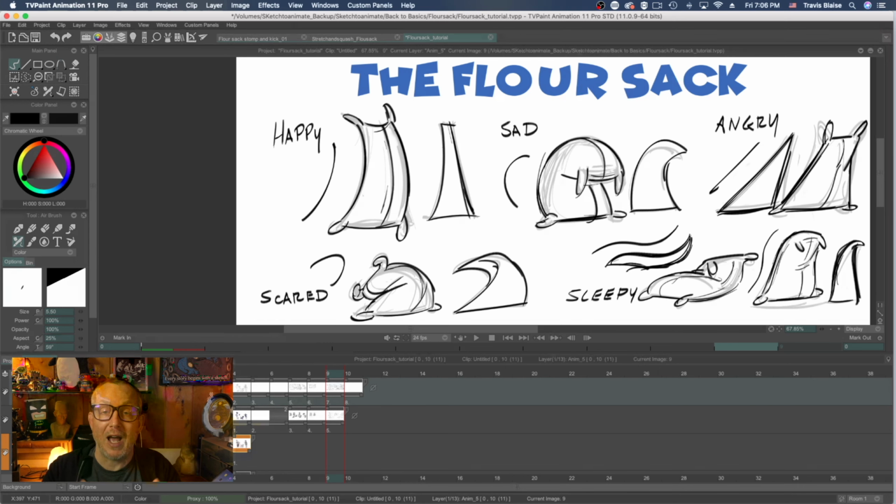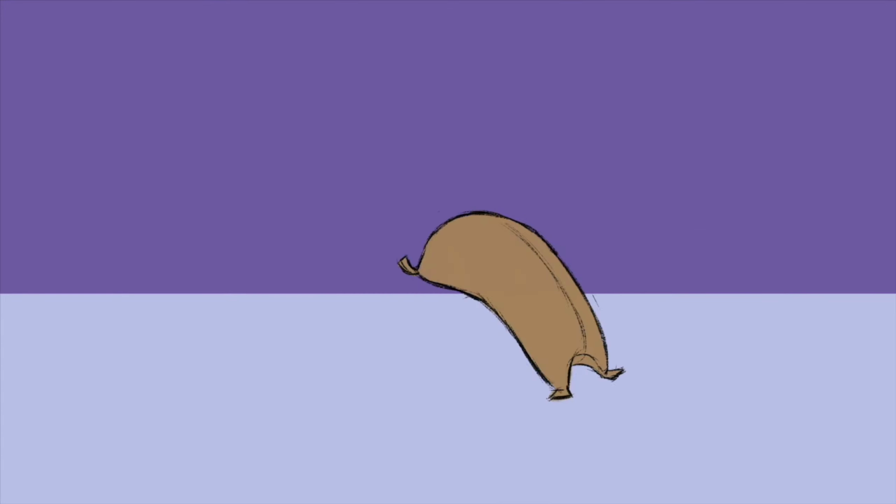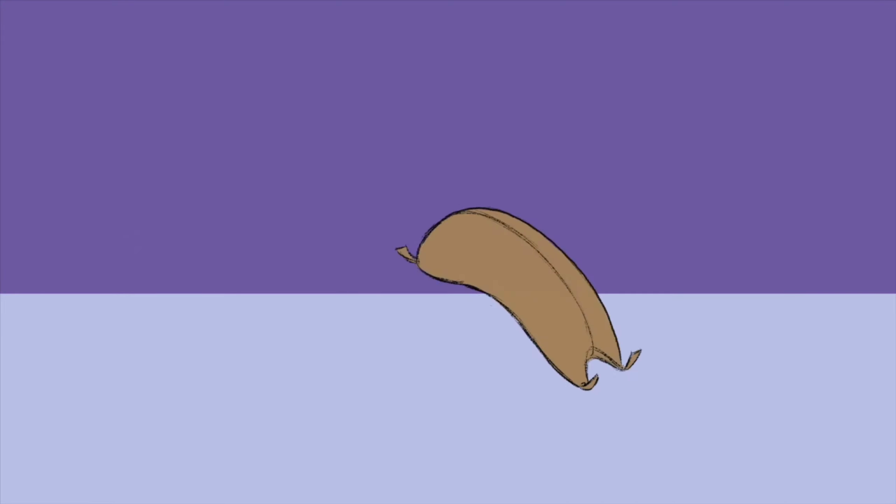And one way to look at it is by looking at these types of films and then freeze framing those and then gesturing out the flour sack to match that gesture that you might like. I started off with a flour sack as a quadruped, and I wanted to show the example of how you could take a flour sack quadruped animation and apply it to an actual animal. Just so you can see this.